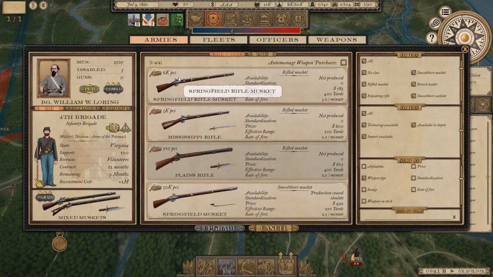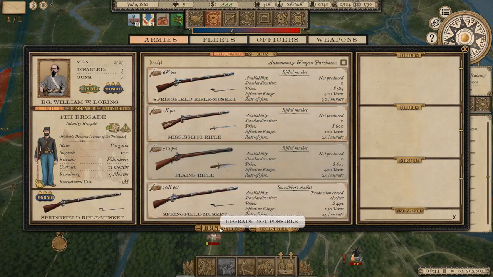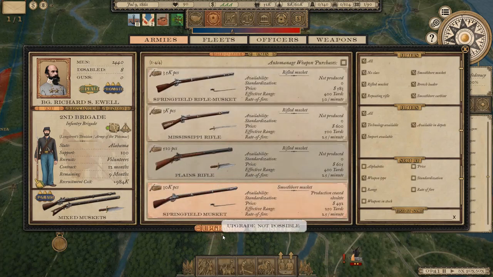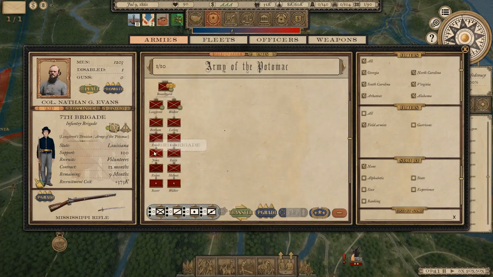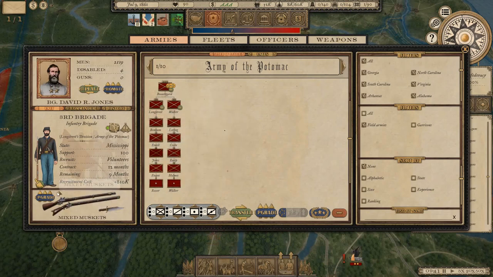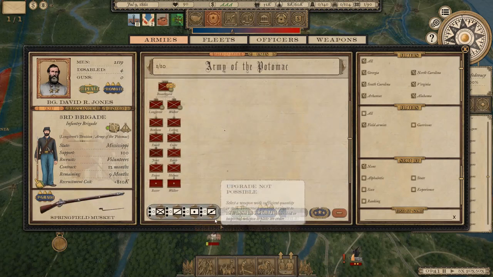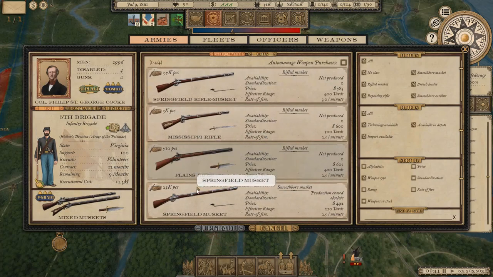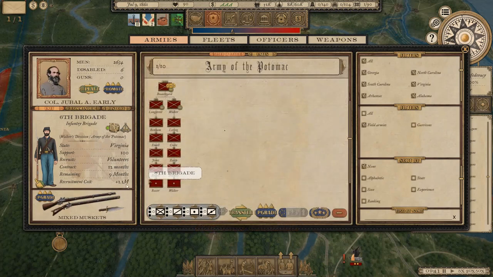Let's have a look. What have we actually got? 6,000 Springfield rifle muskets, 3,000 Mississippi rifles. We've got some proper Springfield muskets as well, which are better than the mixed muskets. What else? And that's it, actually. That's it. Yeah, let's go ahead. We'll give out some Springfield rifle muskets for these guys. And we're going to give out Springfield muskets to some of the rest. The Springfield musket is not a lot better, but it is a little better than the mixed muskets.